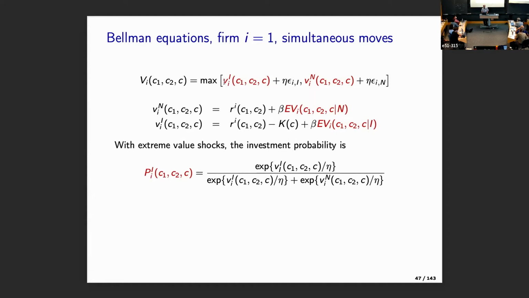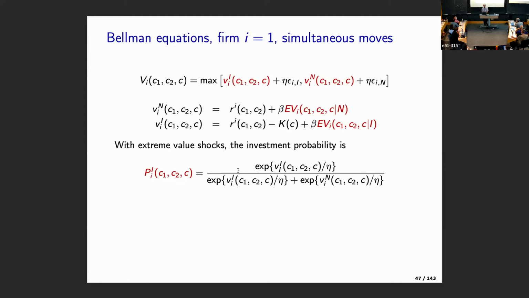small v denotes the deterministic part of the value. It depends on the state of the industry, and you have the investment side. You're choosing between investing today and not investing today. In both cases, you get the instantaneous profit, because of the time to build. So in the current period, everybody gets the profit R corresponding i of C1, C2. If the investment choice is made, then there is a cost of this investment, K of C, and there is a discounted expected value from the future of this choice. And you can see that this EV function is conditional on the current choice.